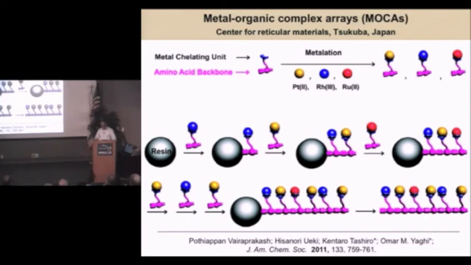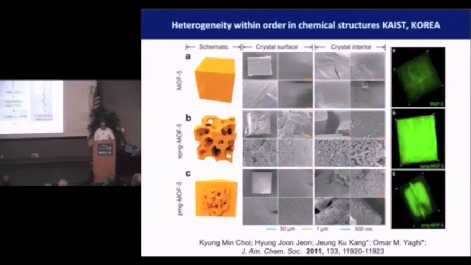But there is a way if you couple that with the Merrifield synthesis method, where you take the amino acids, put chelating units on there, and these would be your building blocks. You bind metals to them. Now you have metallated building blocks, and you use the Merrifield synthesis of peptides to hook on each metal complex in the sequence you like. And now you've got a metal complex from many different metals arranged in a very specific sequence. That's another example of heterogeneity within order.